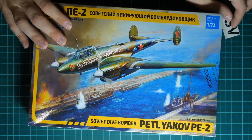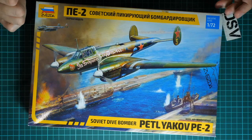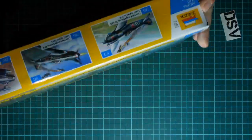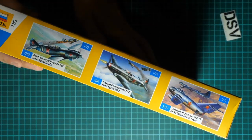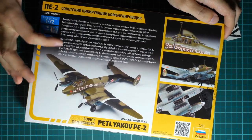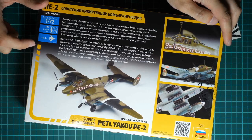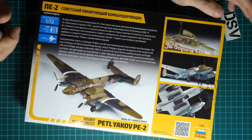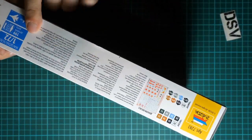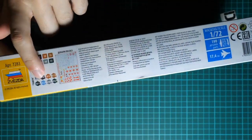We have it freely available, and I can guess that we will see more versions in the near future, but this is the first release. You can see the nice box art on the front side. Box size is obviously smaller — here you can see a comparison with my hand. On the side we have some information about other kits in the same scale from the same brand. The kit has 199 parts inside, and the length of the model will be 17.4 centimeters. There is also a safety advice section, information about the decals, and a paints chart given in Zvezda and Tamiya numbers.